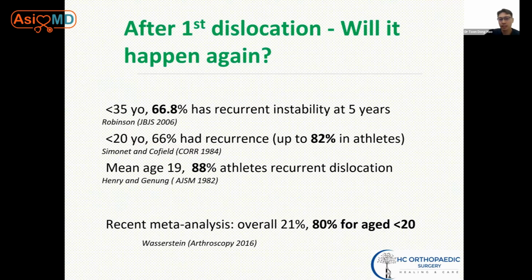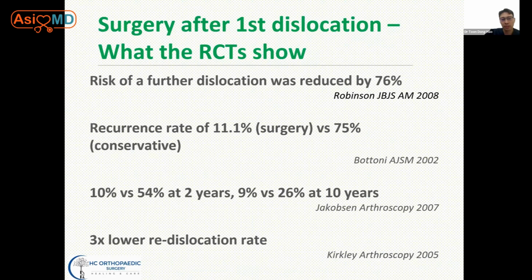So after the first time the shoulder is dislocated, will it happen again? This is a very common question we get from the patient. Overall, the incidence, if you are young and active, is about 80%. So if you are less than 20 to 25 and you're a young active patient, we strongly recommend that we do the surgery. The reason we want to do the surgery is because we want to reduce the recurrence rate. And by reducing the recurrence rate significantly, we can alter the natural history. Studies have shown that by doing stabilization surgery from the first dislocation, we can reduce this rate significantly.